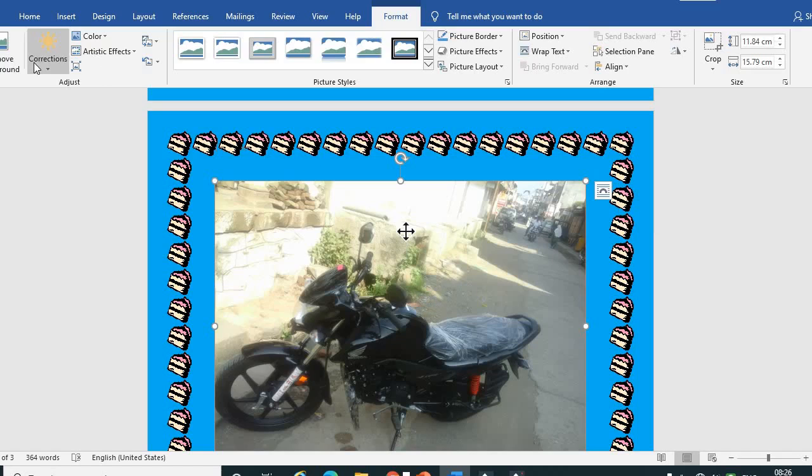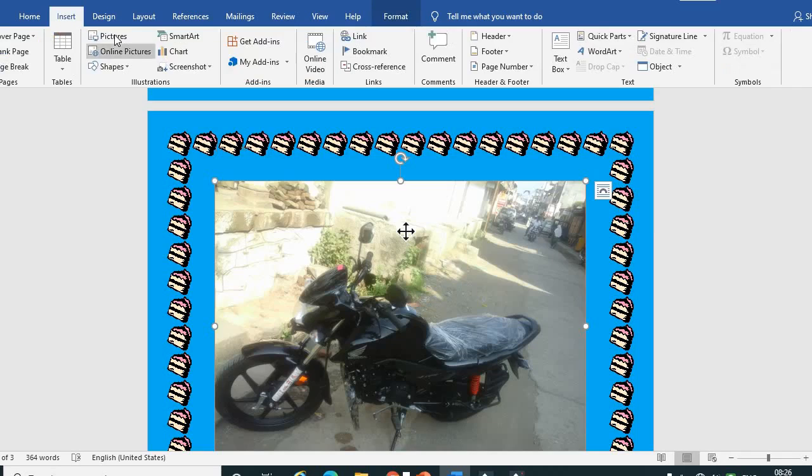Just go to the Insert tab. After going to the Insert tab, you have to click on Picture and you can insert a picture over here. And the second way is that you have to click on the Clipboard option. The Clipboard option is not available in my MS Word. I already explained to you how to insert a picture using the clipboard. So I hope you understand. You might have understood it.